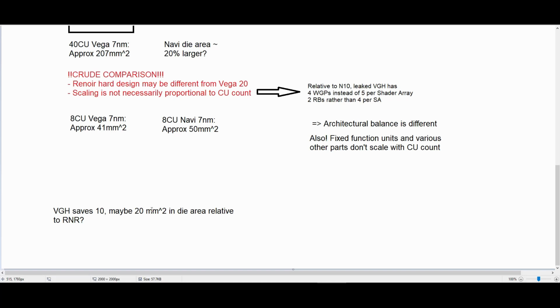AMD, for example, did the Dali APU, which is the 2-core variant of Raven Ridge, I think. So that's a much smaller die area, and that's been used in sort of budget low end designs, where they want a small die area just to make it cheaper to produce. And of course, this isn't a big die area saving, so it's not actually much cheaper in terms of silicon cost.